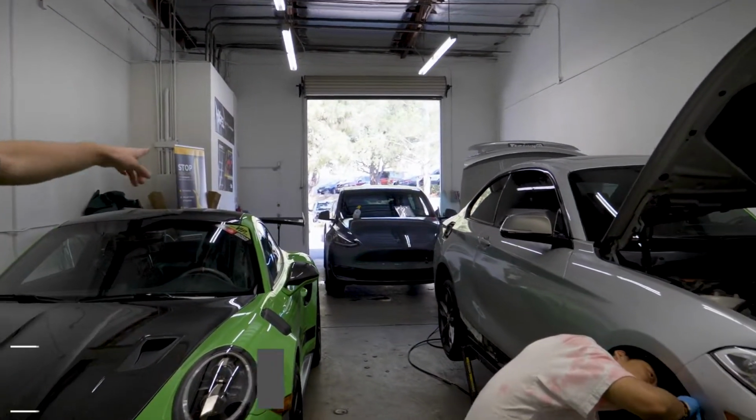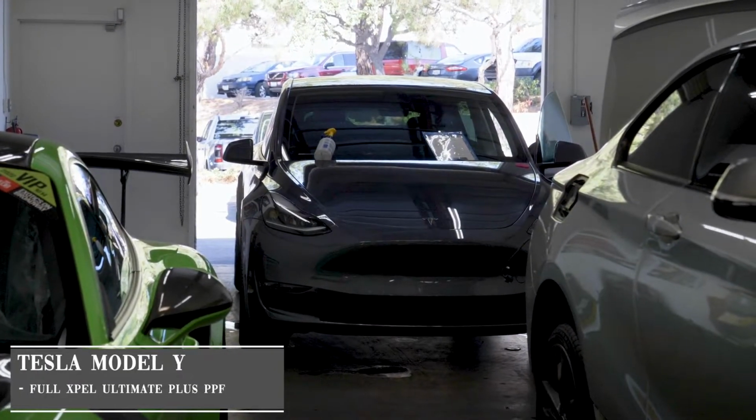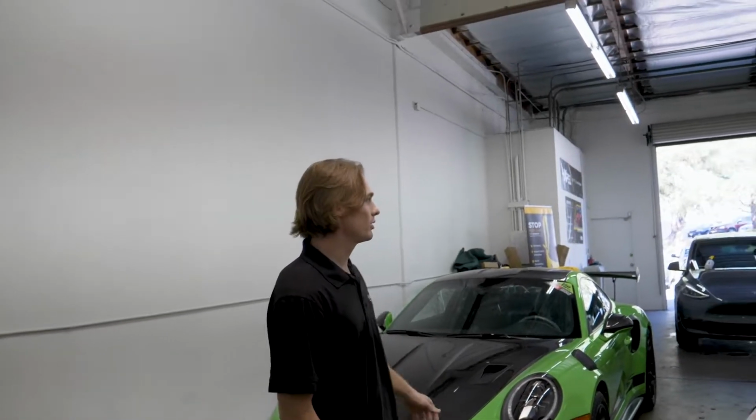And then back here we have a Tesla Model Y that we're doing full PPF on, or finishing up full PPF on. We already did full window tints as well, so we're doing the last final touches. And then yeah, that's it.